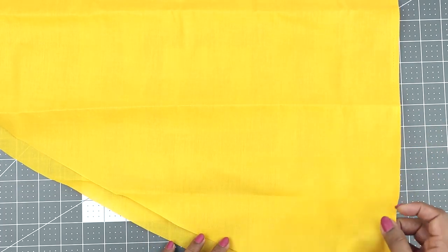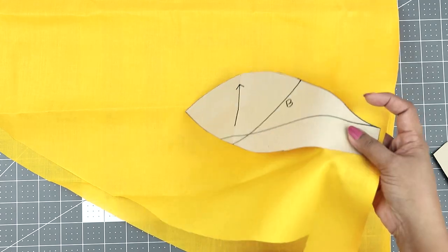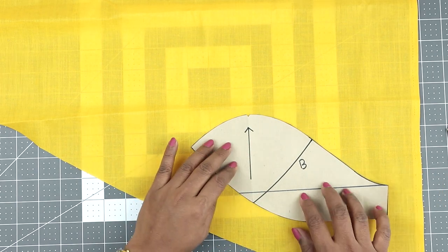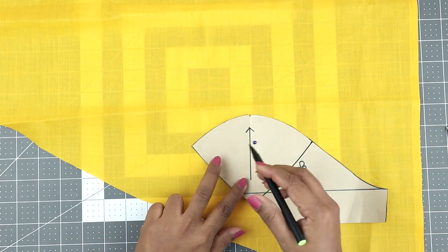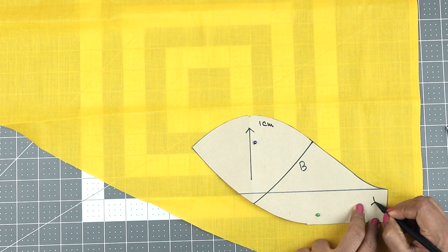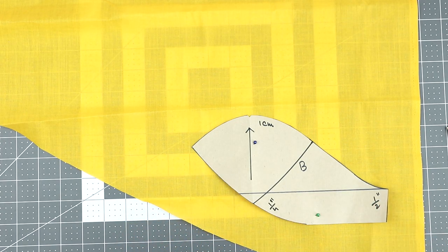You'll need two layers of fabric — when you cut one part of the sleeve you'll get two for two sleeves. I'll be taking only one layer as I'm making only one sleeve just to show how it looks. Place the back petal on the fabric so the grain line is parallel to the selvedge and pin it. The seam allowance is one centimeter at the sleeve cap and sides. At the lower hemline, give a quarter inch as we'll be finishing this with piping without the cord.